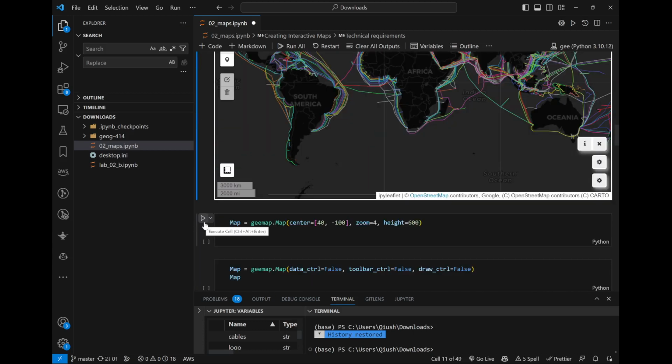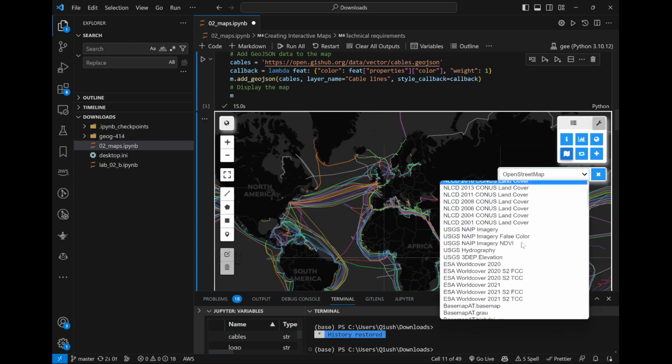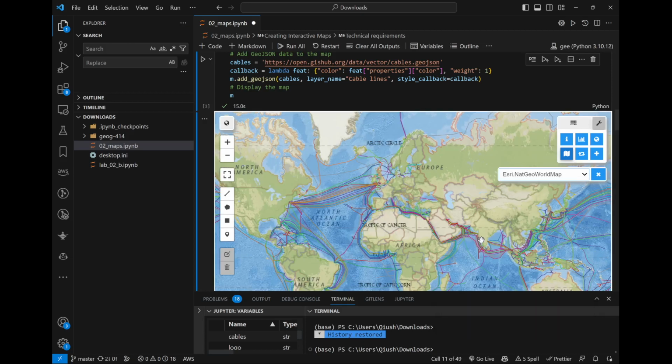Questions? So here is the basic map, and you can also change the base map. There are two ways you can change the base map. One way is to do it interactively. If you click the toolbar and then click the first row, second column icon, here you can switch to any base map you like. There are some things you can choose from, for example, the Esri National Geographic map, right? But try to choose the one that matches the color of this.